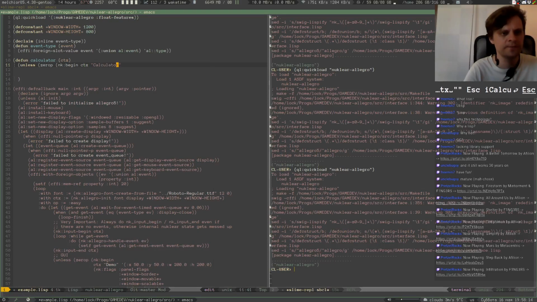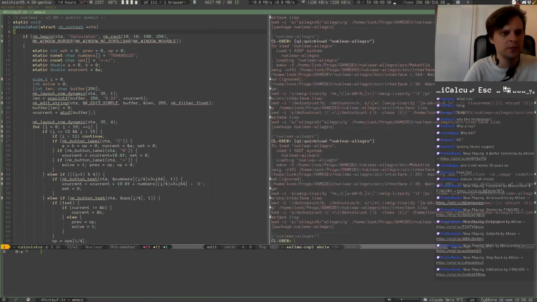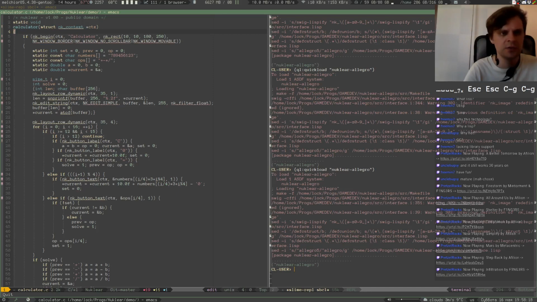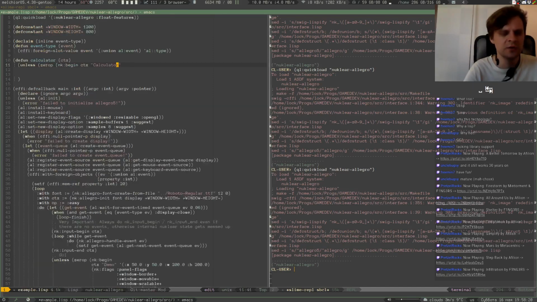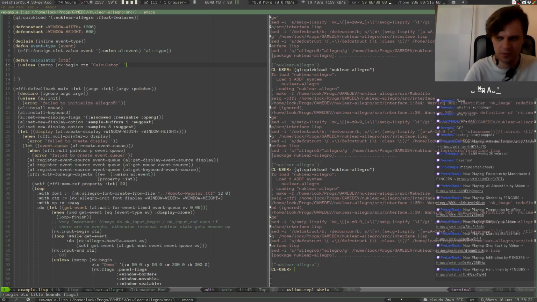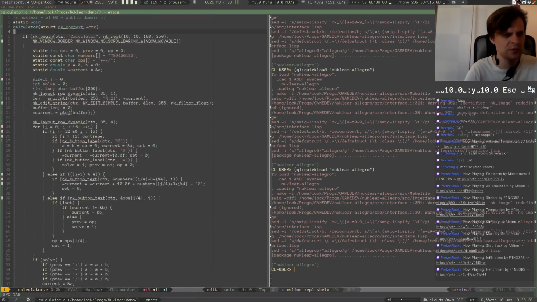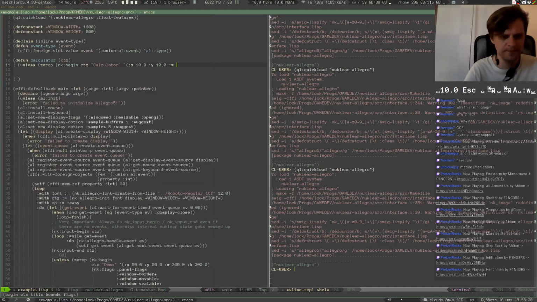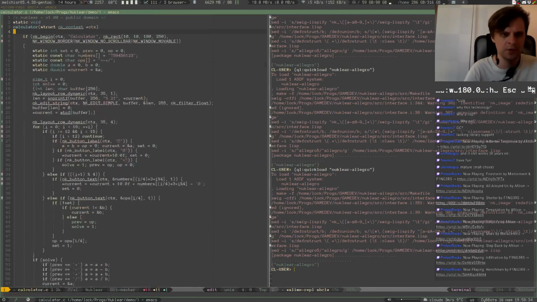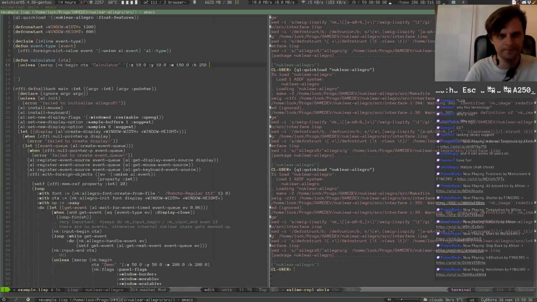Calculator, here at 10, related to 150. X 10, right 10, 180, and 250.